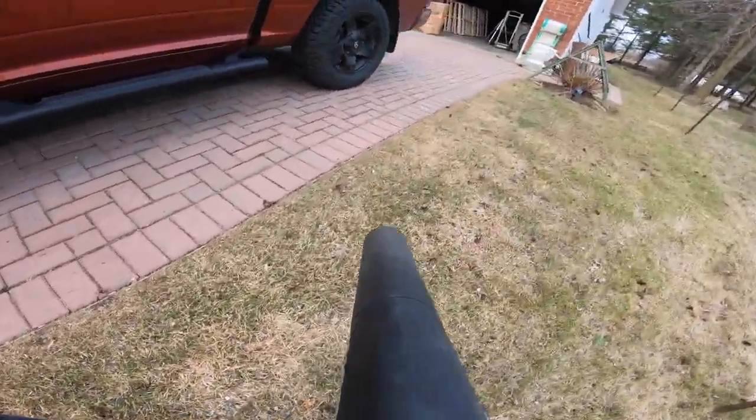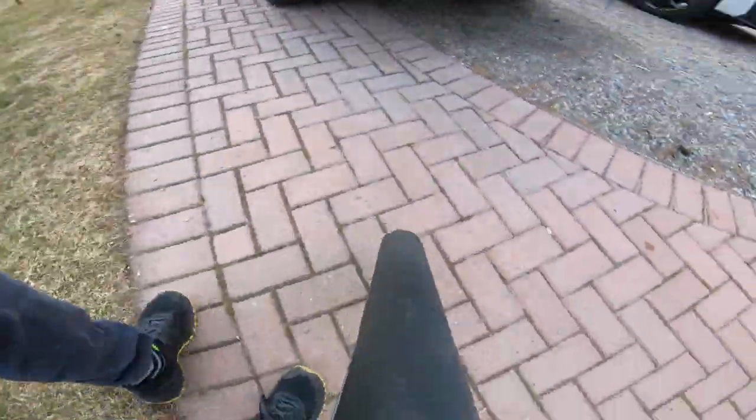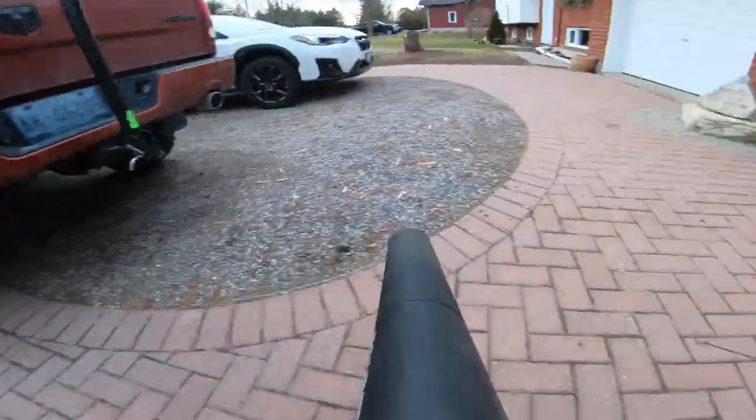So now guys, we're going to be passing the leaf blower just to clean my interlock that I cleaned the other day, just to re-clean it. Oh, that was dumb. I didn't put a battery in my blower. Wait a sec.